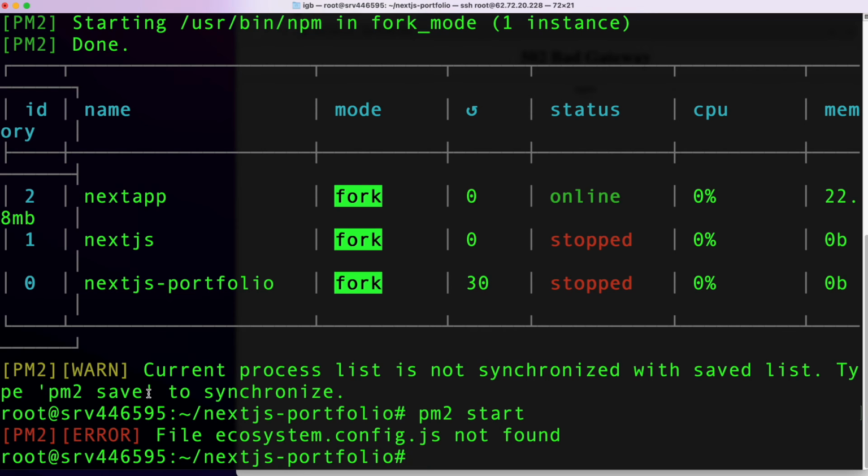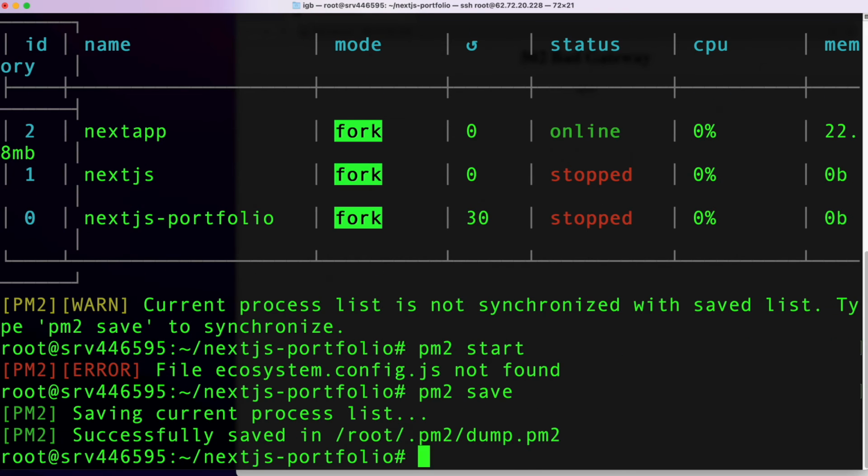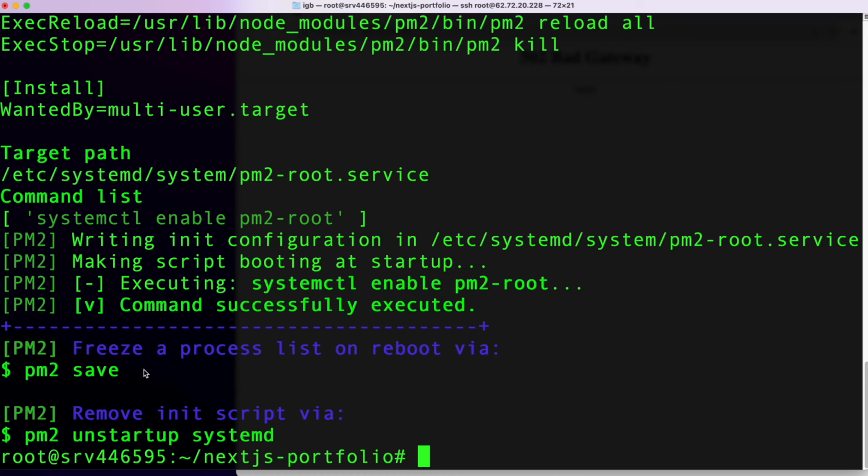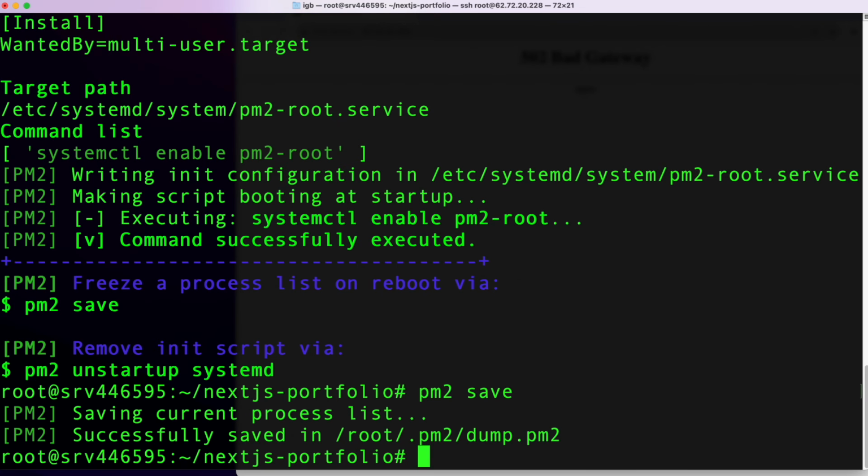It also gave us a warning here that it's not synchronized with the save list, because I made changes, so let's make those changes first. Actually, instead of start, let's do startup, and once again I'm going to save this, and it initiated the configuration file. So next time it's not going to throw the error that we don't have the configuration file. And then let's save this list once again.